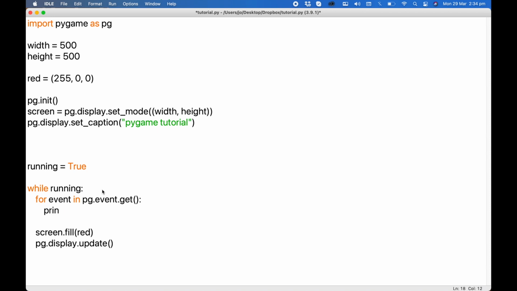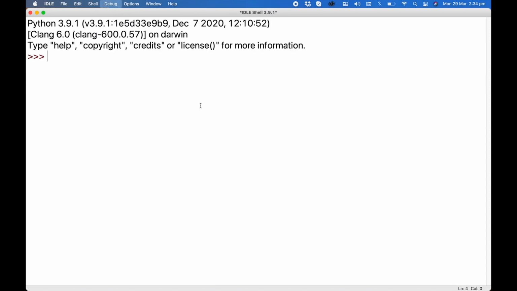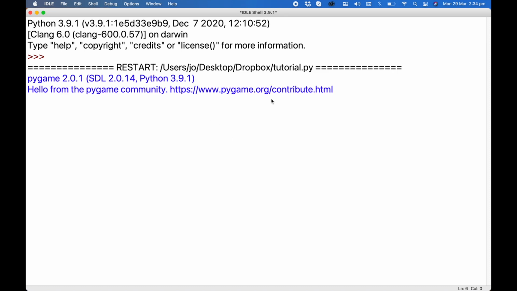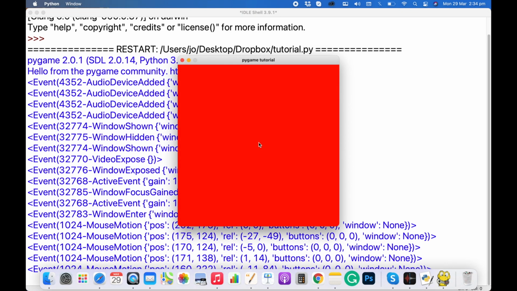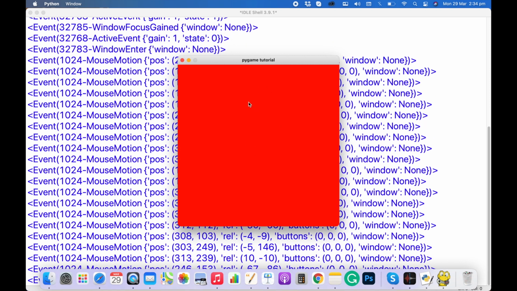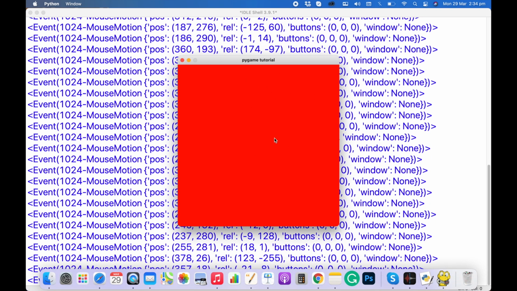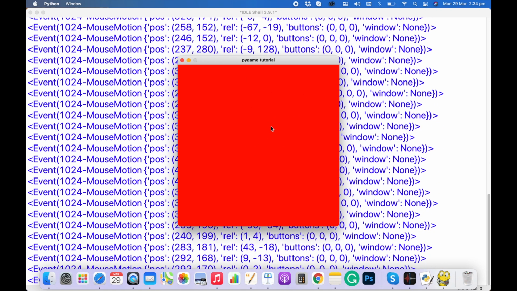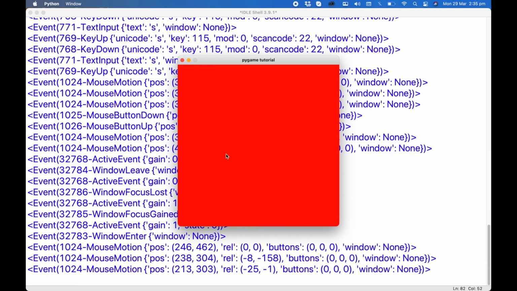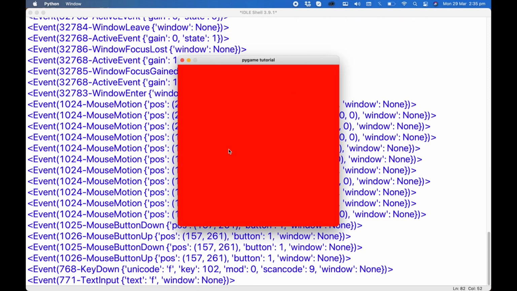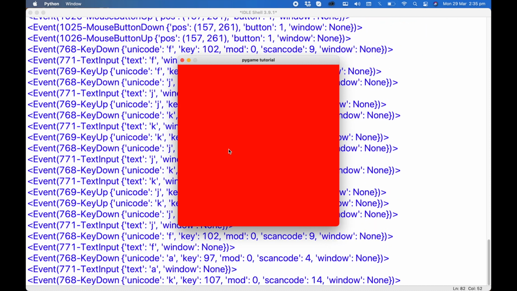So if we print event and run the program, it tells us every single event, where the mouse is, which keys are pressed, if the mouse button is pressed, everything.